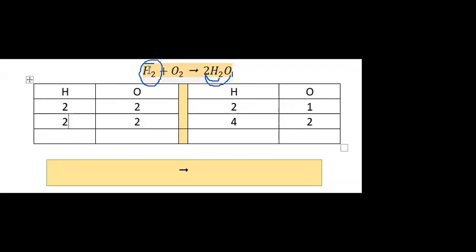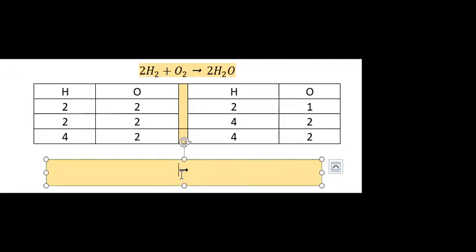So what Christopher's saying is that we just put a 2 before the H, right? Because guys, remember, we can't put a number next to H, but we can put it before H. And now we get 2 times 2, which is 4 atoms of hydrogen, 2 atoms of oxygen, 4 atoms of hydrogen again, and 2 atoms of oxygen. Are we balanced? Do we have a balanced equation? Yes, we have a balanced equation.